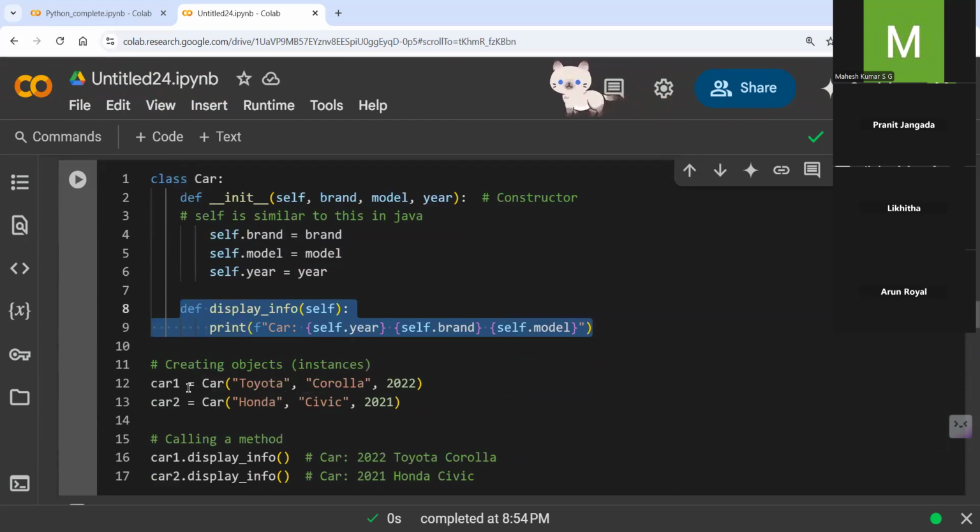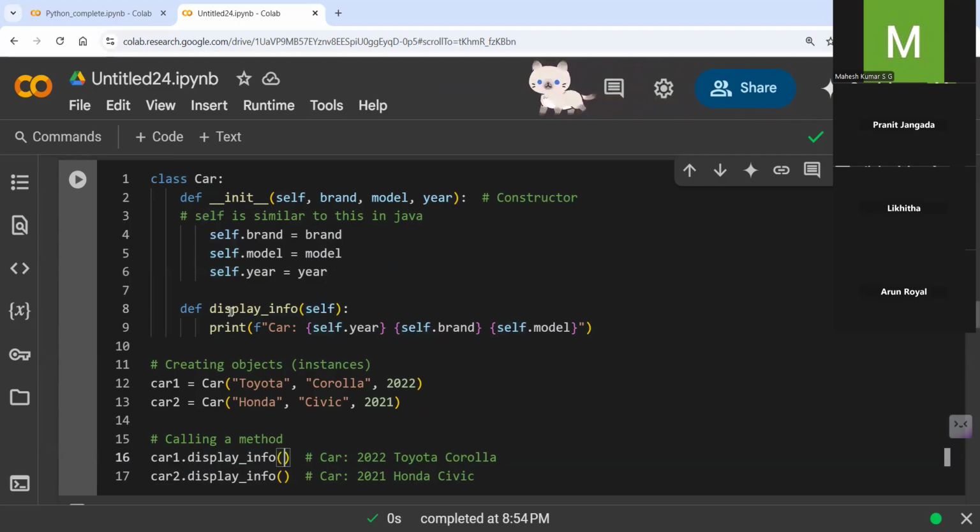In the first case, I have given the car brand as Toyota, model as Corolla, and year as 2022. For the second car, the brand is Honda, model is Civic, and year is 2021. As you can see, I can call the function by specifying object name dot function name, and you need not pass the argument self.